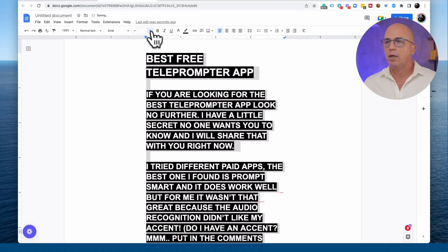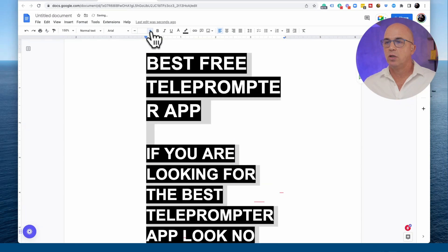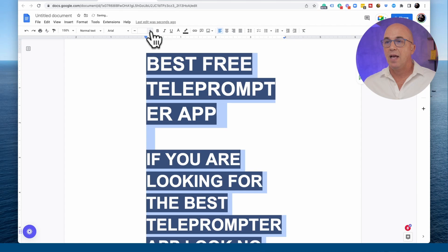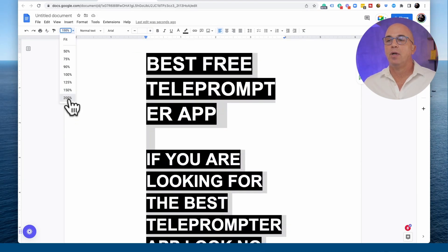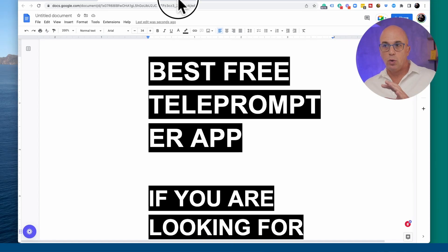I personally like to highlight it with a black background and white letters. Then blow up the font size — make it really big. It's going to create a lot of pages and be much longer, but it'll be much easier to read. I have mine at 150 normally; here I push it up to 200, so it's really huge.